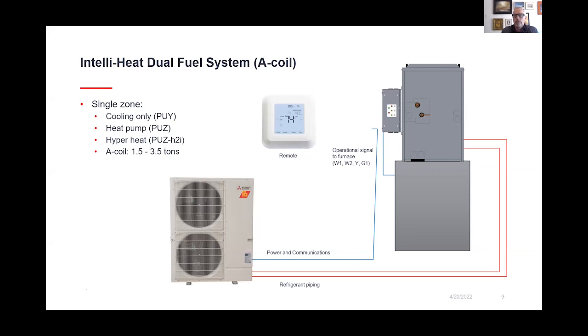So here what you see is the outdoor unit, and it basically is a refrigeration cycle that communicates with the indoor unit A coil, but also exchanges refrigerant, allowing it to cool and heat. And it sits on top of that furnace. So in this situation, we have what we call a 1-to-1 system, which is one indoor unit, one outdoor unit.